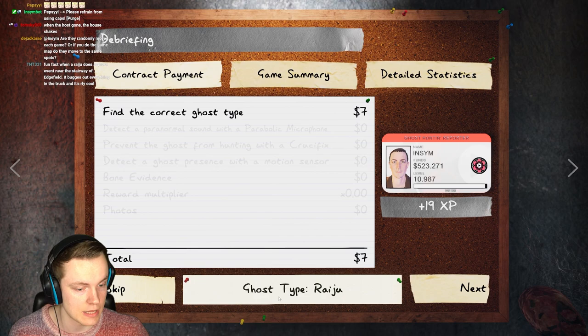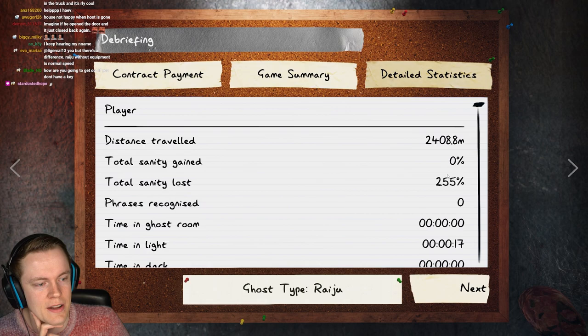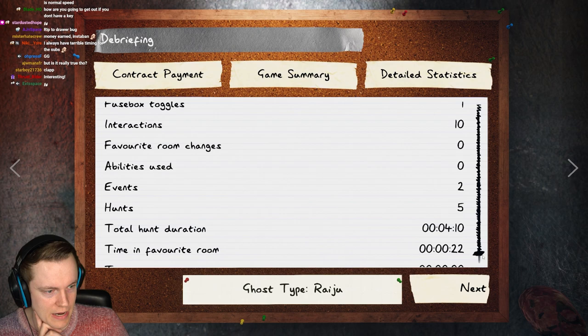There you go. It was a Raichu, so we did figure it out using the glitching of the equipment, which is very cool, and pretty subtle, actually. So we lost 255 sanity again, which, I don't really know how. 6 doors moved, 2 objects moved, 10 interactions, only that. Really barely did anything. And the bone, I did not see it in the workshop. Or did I pick it up right away?